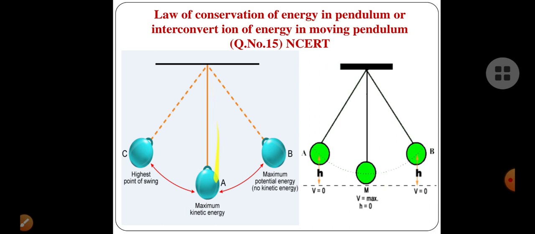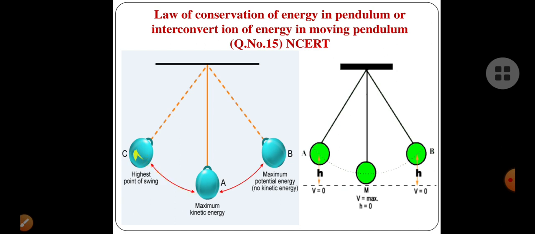Suppose this is a pendulum, as it is at its rest position, and its ground level is considered from this point. So at this ground level, its height from the ground level is 0. As we discussed, potential energy depends upon the reference level we choose, and we choose the reference level at this height. So here its height is 0. At this place, as at the initial stage it is not moving and its height is 0, its mechanical energy is 0. Now what we do, we hold this ball, and we take it to a height.